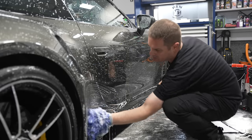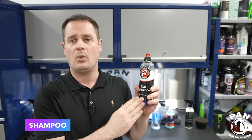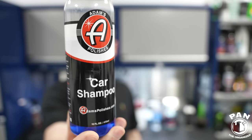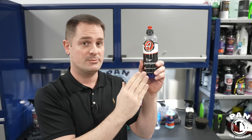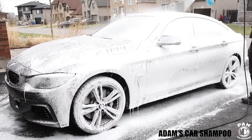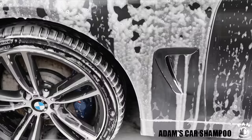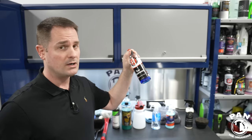Next, shampoos. If your vehicle has a wax, synthetic paint sealant, ceramic coating, or graphene coating, use a quality car shampoo formulated for that — do not use dishwashing liquid, as those are degreasing agents that will strip protection and make your paint look dull. One of my favorites is Adam's Car Shampoo. It smells great, dual-purpose for both a wash bucket and a foam cannon, and a little goes a long way — just two or three ounces in a five-gallon bucket.